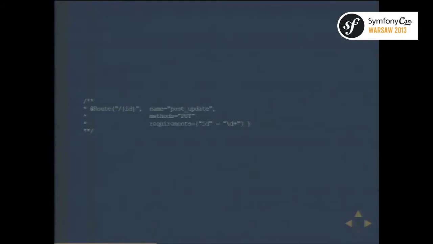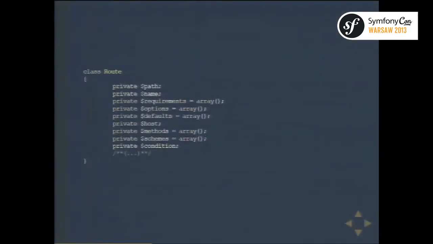We can add requirements, of course, which we can also do with YAML and XML, but this piece of code is placed just next to the action, so we can read where we are and keep in mind what we are going to do with this action. As you see, we've got exactly the same properties and options which are available in other kinds of configuration.